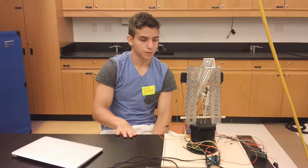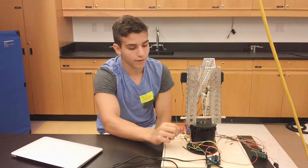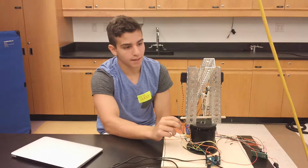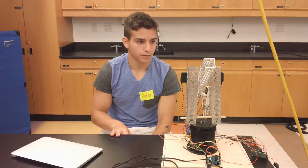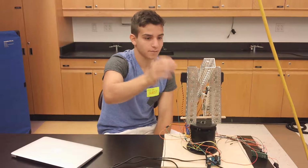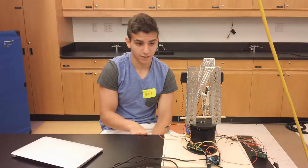And I created two functions in order to record and replay the motions, called record and replay. And in record, I store all the values that these servos give me into a string, and then in replay, I parse through that string and then take those values that I receive and replay them to these servos to replicate the exact motion I just gave it.